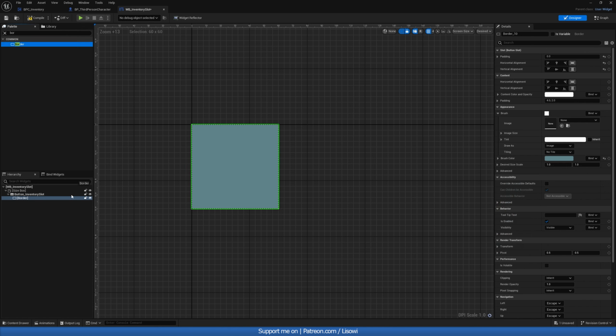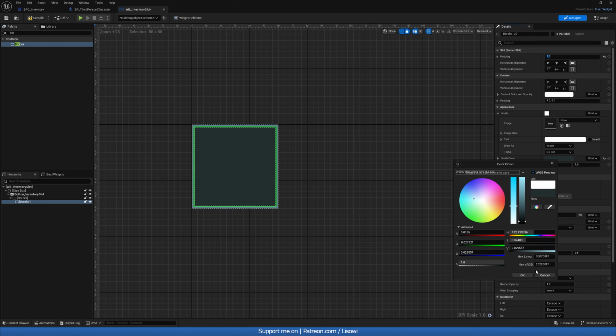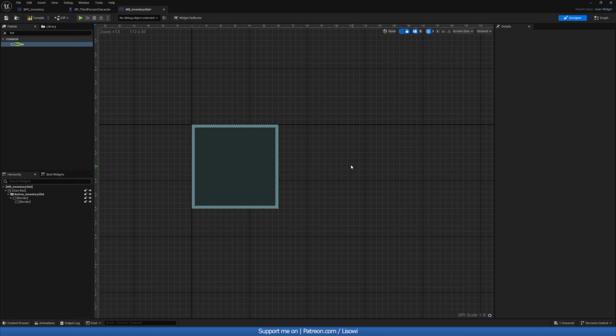And we'll do then another border with a padding this time of 2. And for this guy, what we'll do is grab that color again, or a different color, right here, paste that in. So this is what we get, 252E30FF, and press OK.